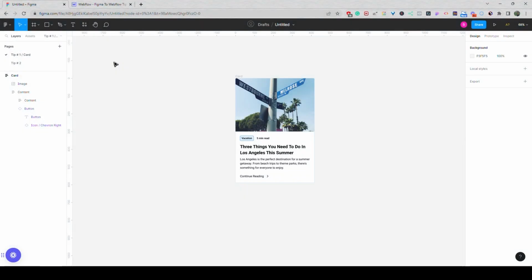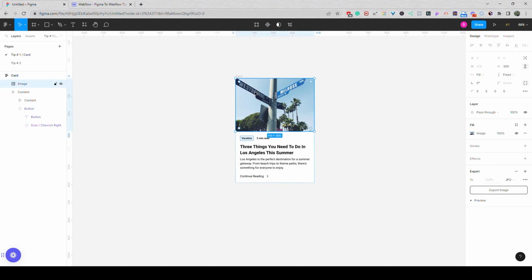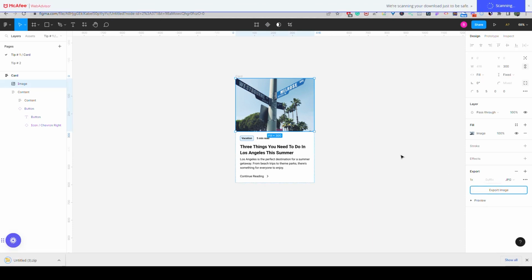And finally, the third tip is another one that involves exporting assets. Tell me if this situation's ever happened to you. You need to export one asset, so you go and click on your image, go down to export, and it gives you a zip folder. Not a big deal, but it's kind of a hassle to unzip an entire zip folder just for one image.